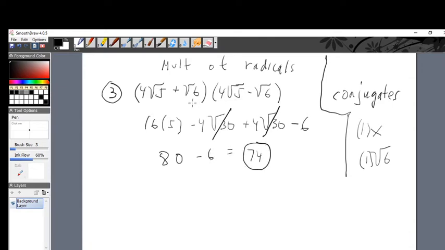So when you've got 2 conjugates of radicals multiplying each other, it turns into a regular normal number at the end. That is pretty crucial. That'll come up later on as well. Okay, so that's it for multiplication of radicals. We now go on to our new topic, which is in R5, which is factoring. It's a pretty long topic.